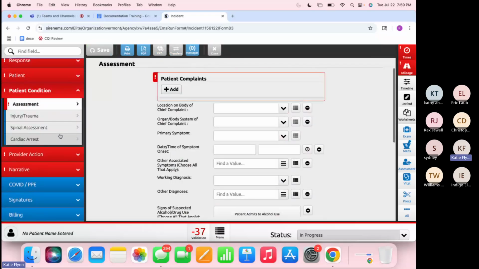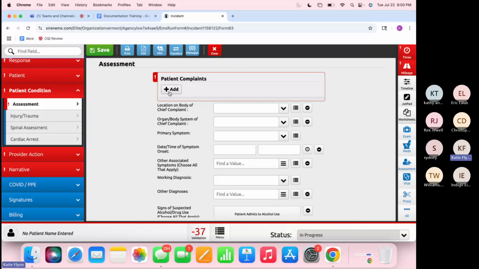Then patient condition, this is where you put your chief complaint. It's important that the chief complaint you enter here is the same chief complaint that you report later in your narrative. For continuity purposes, that's what the billing agency likes to see. So try to make sure that you're saying the same thing. If one says dizzy and the other says dizziness, that's okay. But sometimes I see people write fall and head pain. And while they are kind of similar, it's preferred if you just choose one or report both.